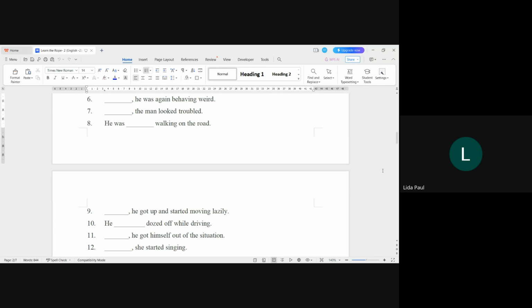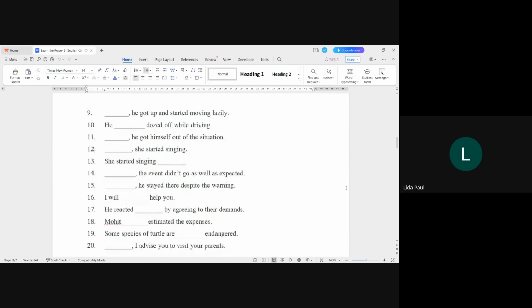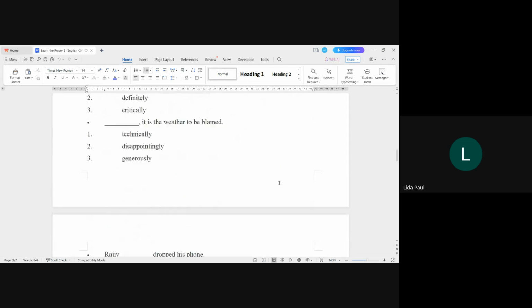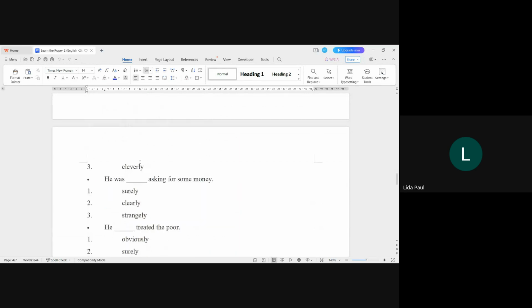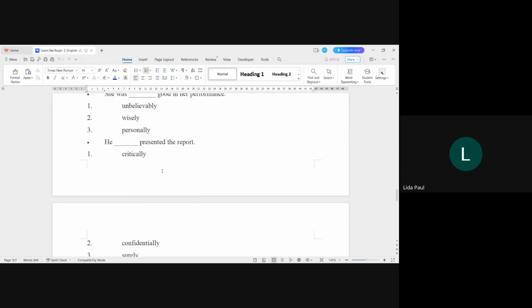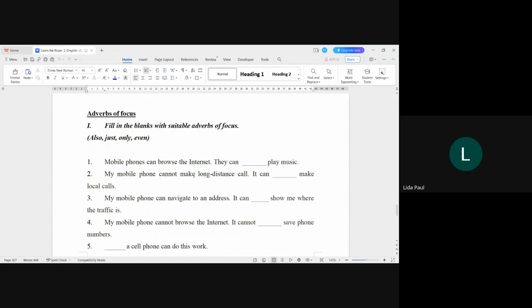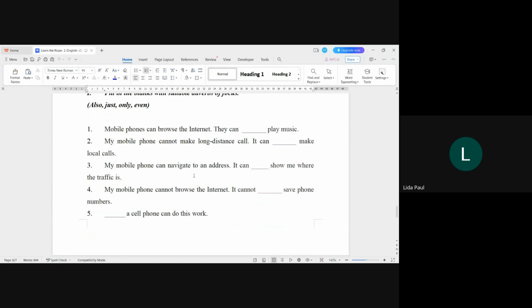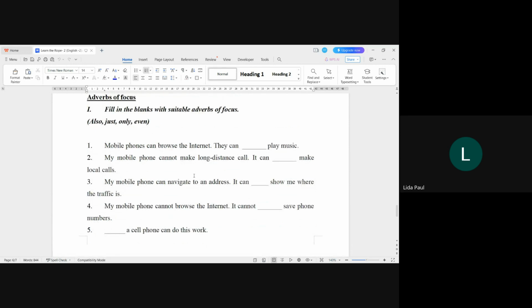Now there are a couple more questions there. You can look at them. 10 more, I think, and you can use them for practice. These ones have lesser options, so working them out won't be an issue. Since we have time constraints, we're going to move on to the adverbs of focus category. Before we wind up for today, I want you to have a look at this as well, so that you have an understanding of this before you go to the exam.